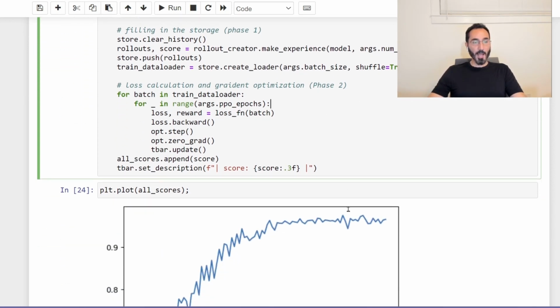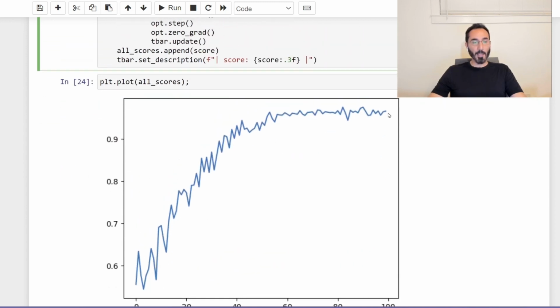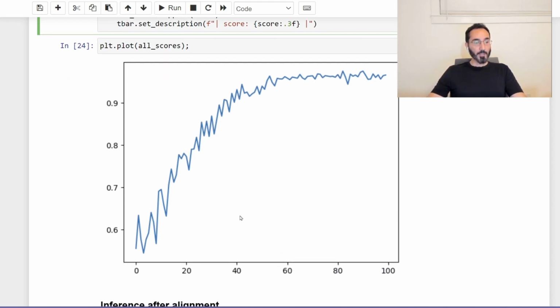Okay, now let's see how it goes with the training. So now I'm looking at the scores along the training. At the beginning, the scores start around 0.5, which is average, right? Close to 0 is negative sentiment, close to 1 is positive sentiment, and at the beginning we're somewhere in between. Sometimes we create negative, sometimes we create positives, and sometimes something in between.